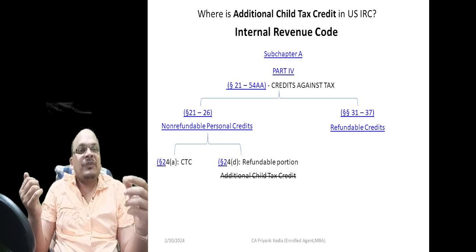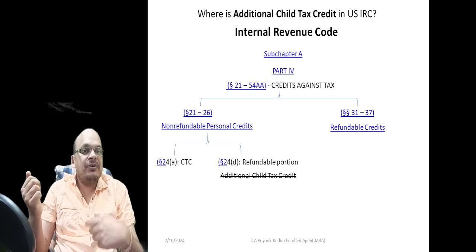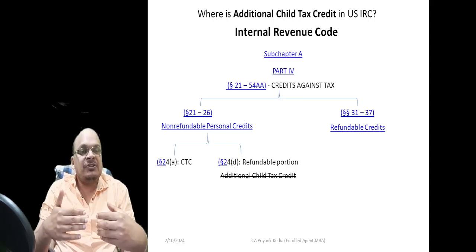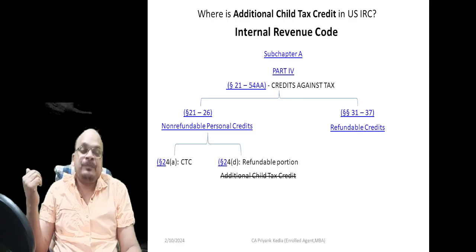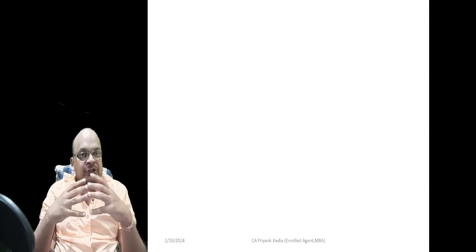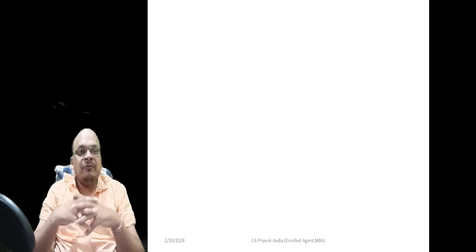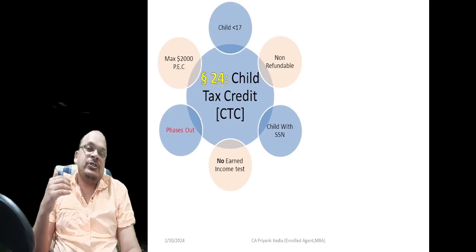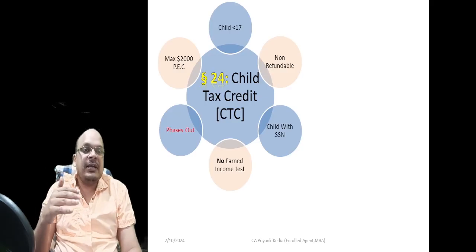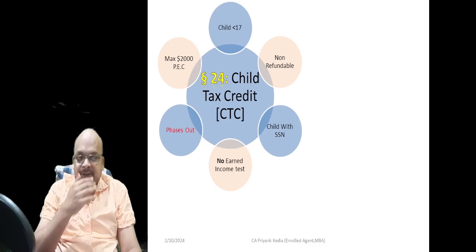However, this amount is added to all the other refundable credits and they are considered as payments to be set off from the net tax liability of the taxpayer. That's it. Now let's talk about the statutory provisions that are required to be fulfilled by a taxpayer to be eligible to claim these credits. The first condition is the taxpayer should have a child who should be under 17 years of age by the end of the tax year, right?